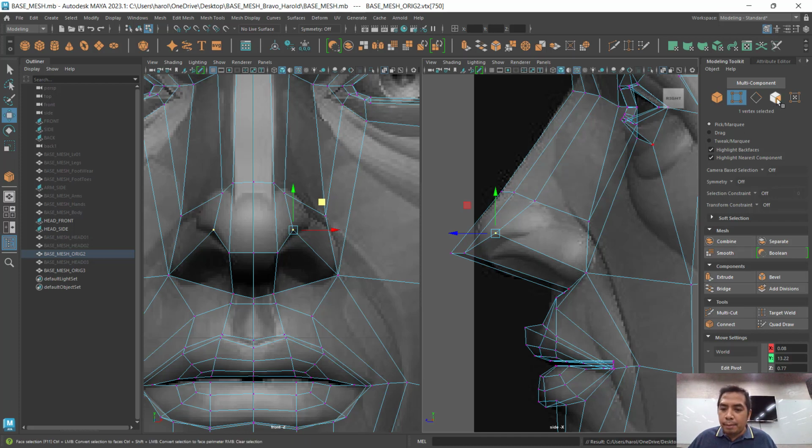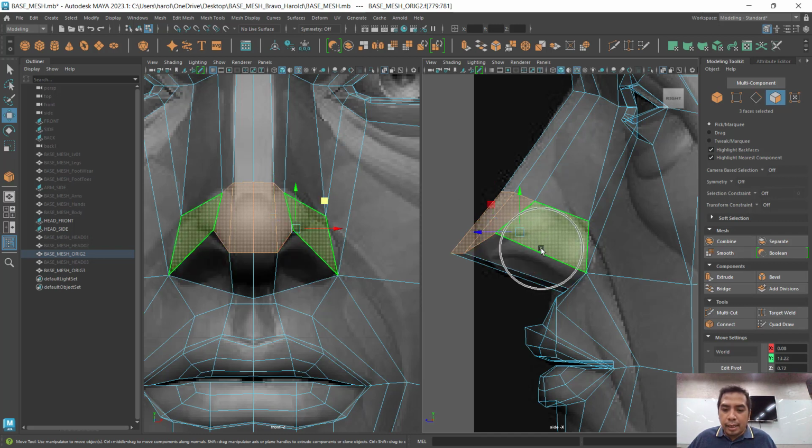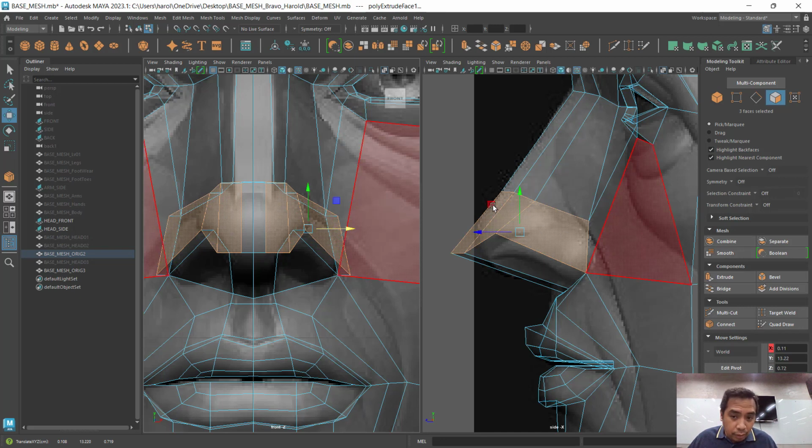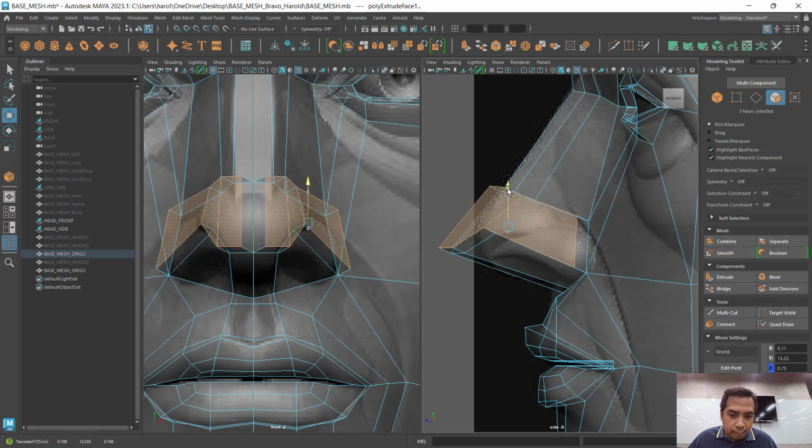Let's select these polygons of the nostril, and then after I have that selected, I will now do an extrude. So I can do an extrude holding shift, dragging here, there, and then I'll just release the shift, no more extrusion, drag it forward and upwards to make it angled a bit there.